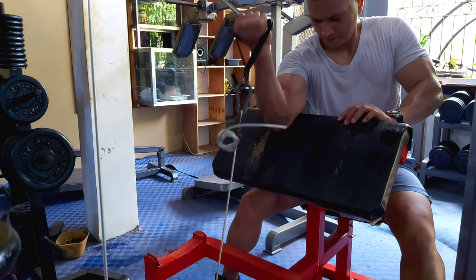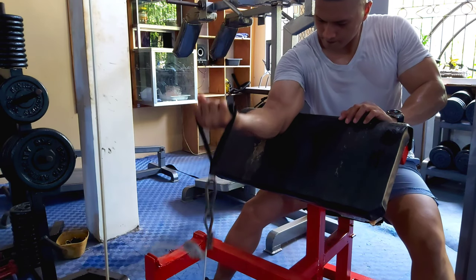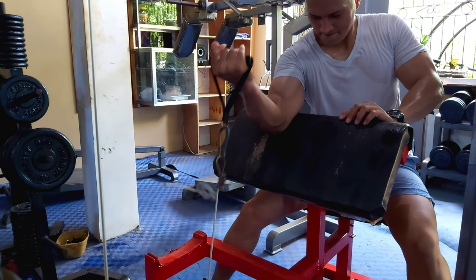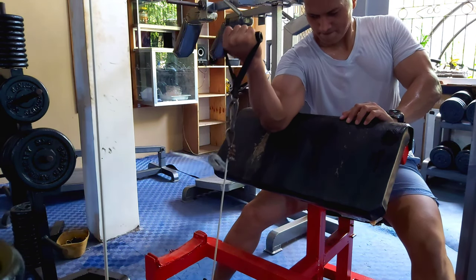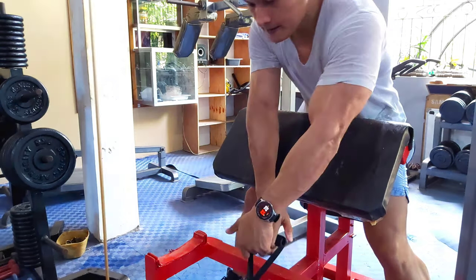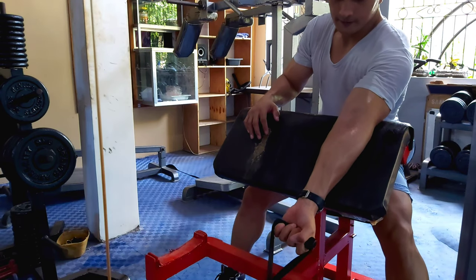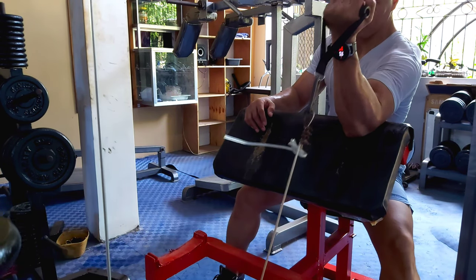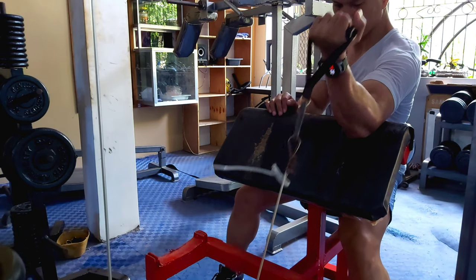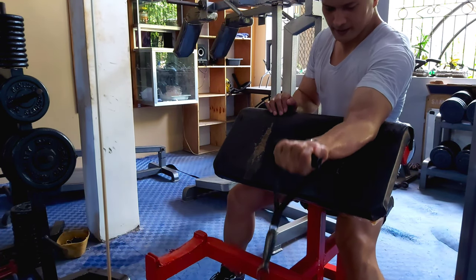The cable preacher curl provides the opportunity for greatest control over the movement. Having your arms resting on a stable surface means there is no room for swinging. When doing a regular standing curl, some of this control is lost through hip and torso movement. The added control the preacher curl provides means that more load is placed on your biceps and forearms. The position of your arms in this exercise does not allow for other muscles to be recruited for help. Your biceps work in isolation.